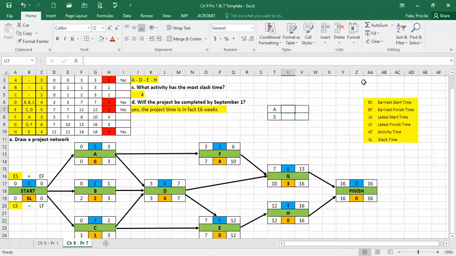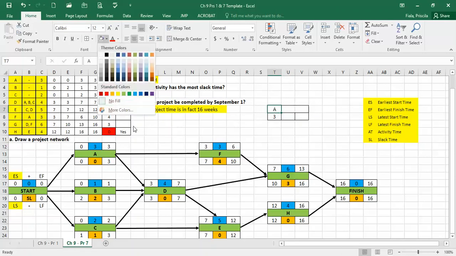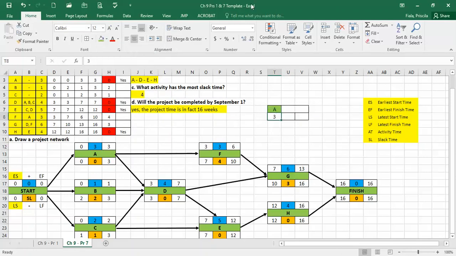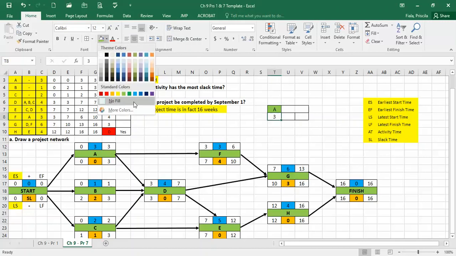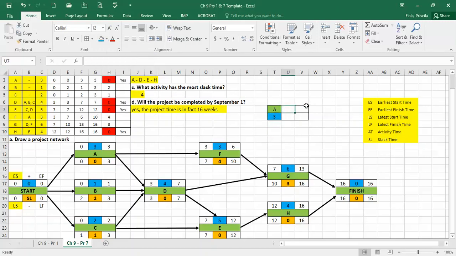So the book puts the activity here and puts the activity time over here. And the way they do it is, well, we know the start is 0, correct? So we're going to start at 0.